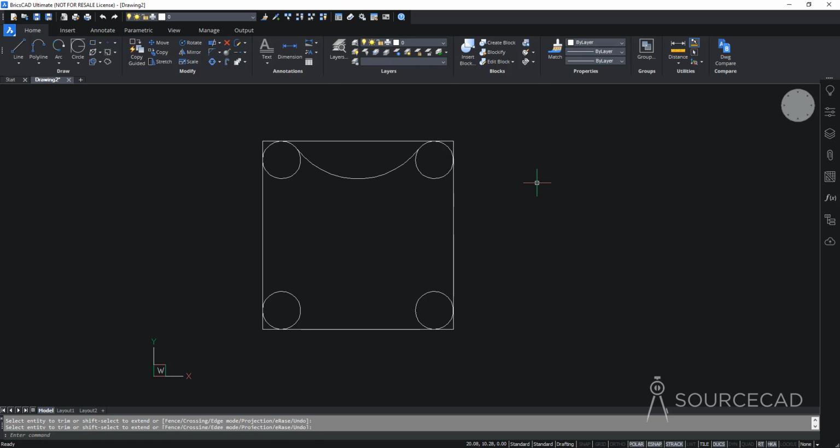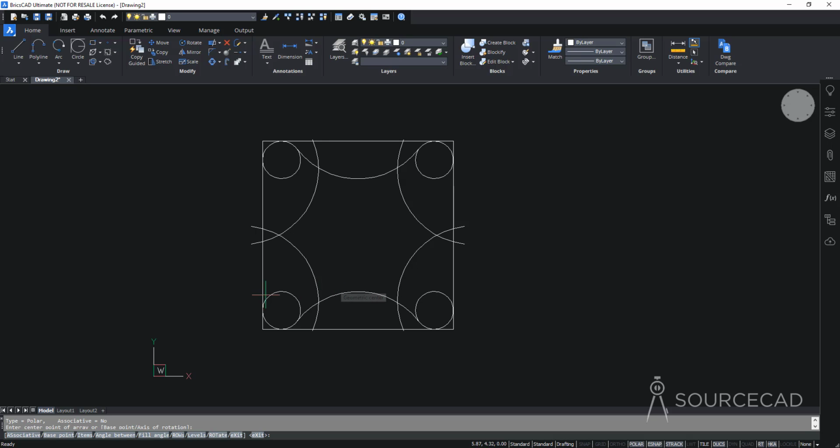That's all we need. Now with this arc segment, we'll make another array. So modify panel, polar array, and select this object and enter. Once again, the same center. So I'll just hover my cursor here on the boundary, and then geometric center will highlight. So click, and we have 6 objects.